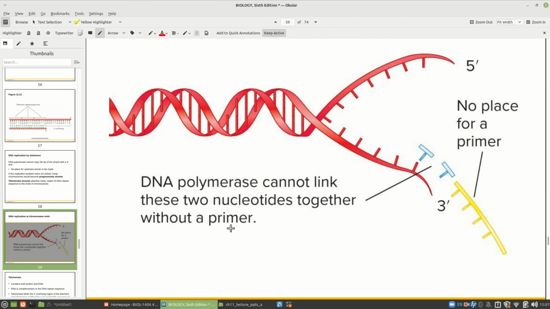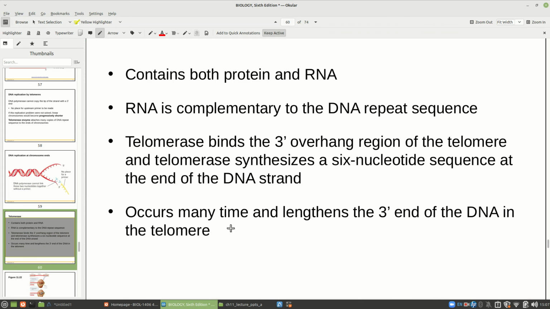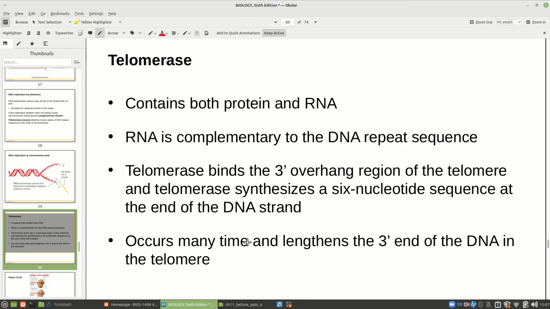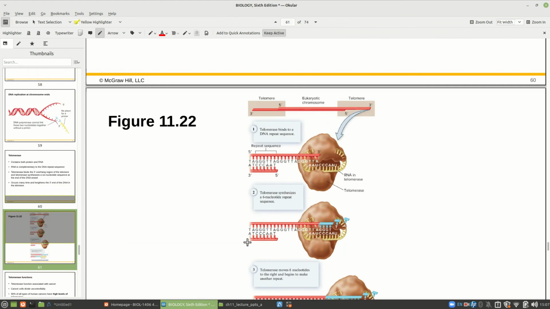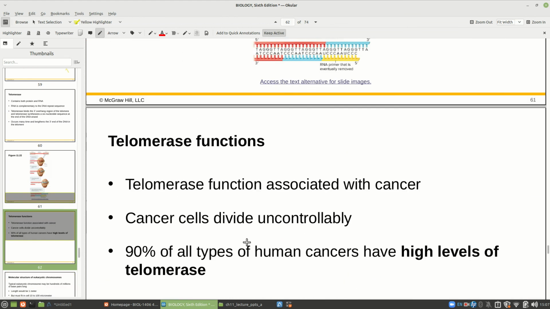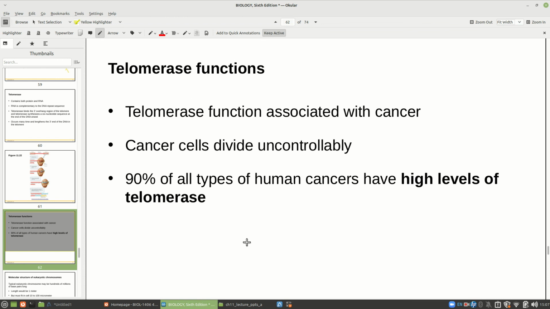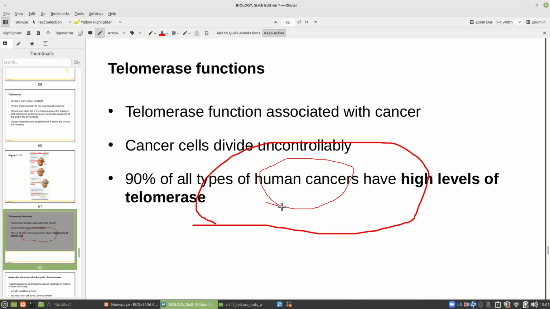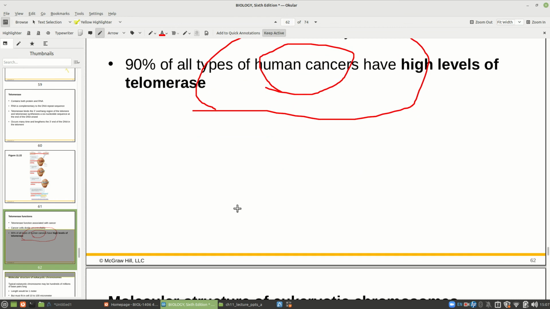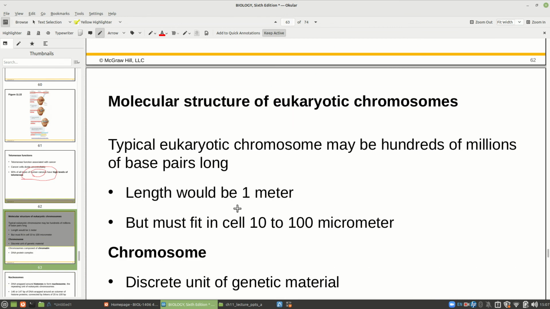This explains why they get cut off here. I'm probably not going to ask you that, but you might have a true or false question here somewhere on telomeres. So I would review it. If you ever take molecular biology, this will be in that course. And of course, telomeres are related to cancer as well. You don't want them deleting genes. That will confuse the cell. And we've talked in a previous video about how cancer is related to being a confused cell.